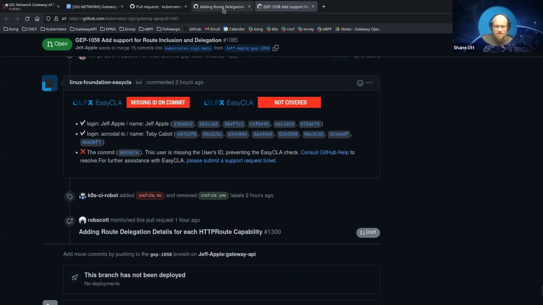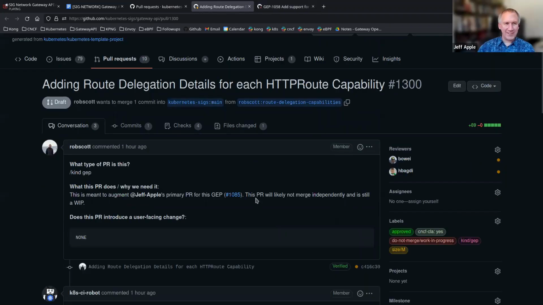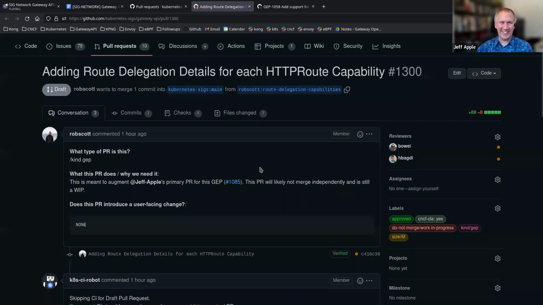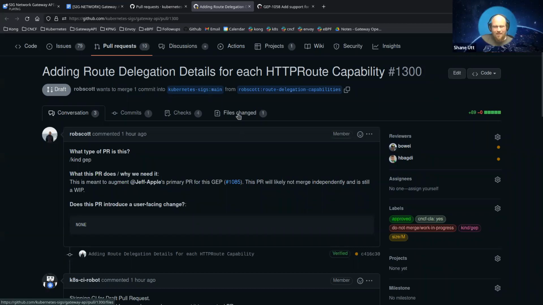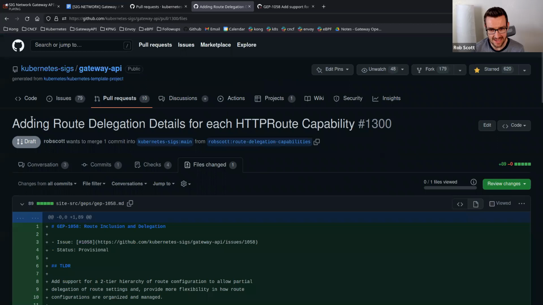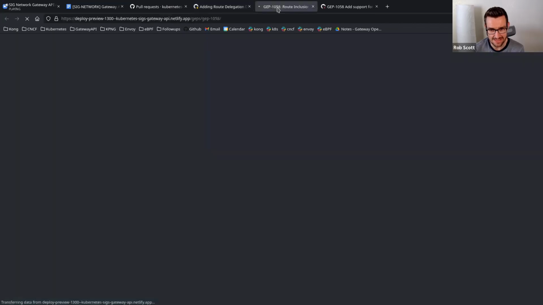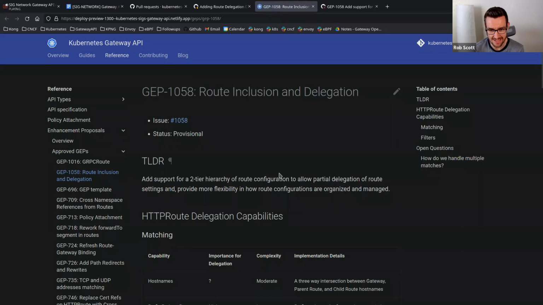Perfect. This PR is a monster. It is. Yeah, 145 comments right now. So you want to talk about your PR? Sure. Maybe open it up in deploy preview mode. I added a link at the bottom. Maybe because it's a markdown table, it's near impossible to read any other way.